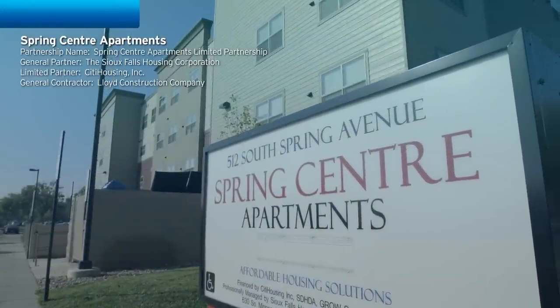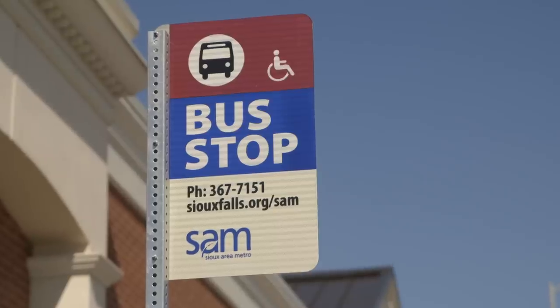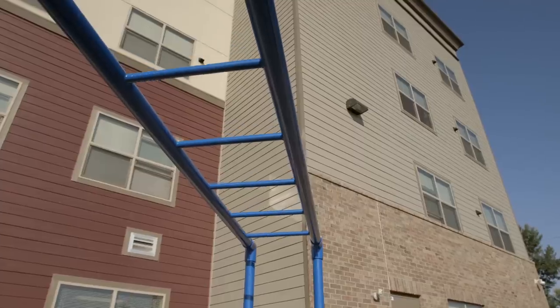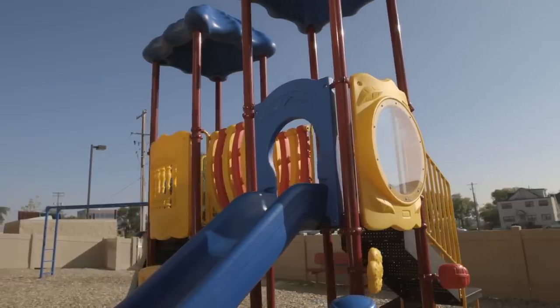Spring Center is located on the west side of our downtown neighborhood. One of the things that makes this project really unique is that it addresses some of the challenges that tenants potentially have, such as public transportation. You have great services available — a grocery store within walking distance. This apartment building will be affordable for the long term; it's not just a short-term fix. My son has a brighter future, and it will provide better structure in a safe environment.